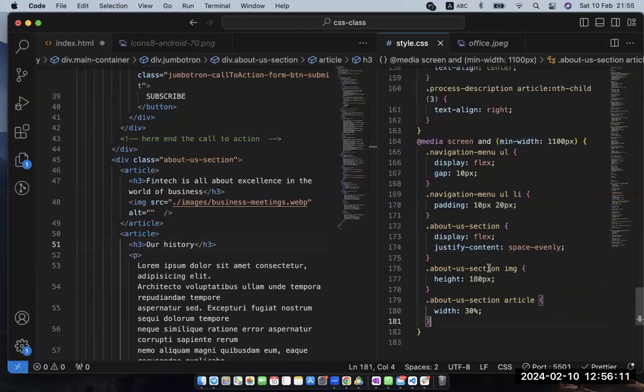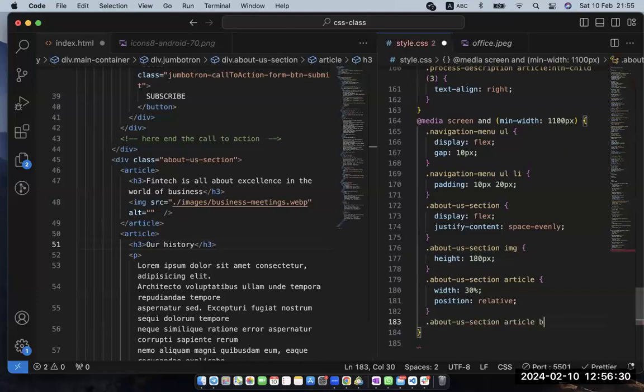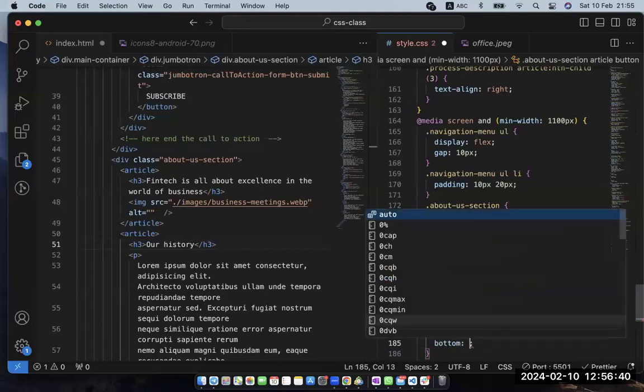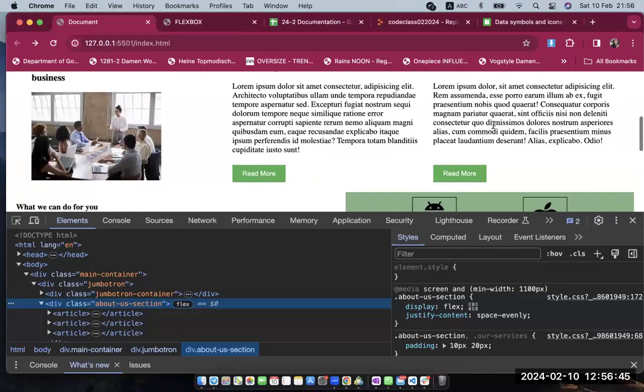What we can do is about us section article, position relative, and then about us section article button, position absolute, bottom 0.